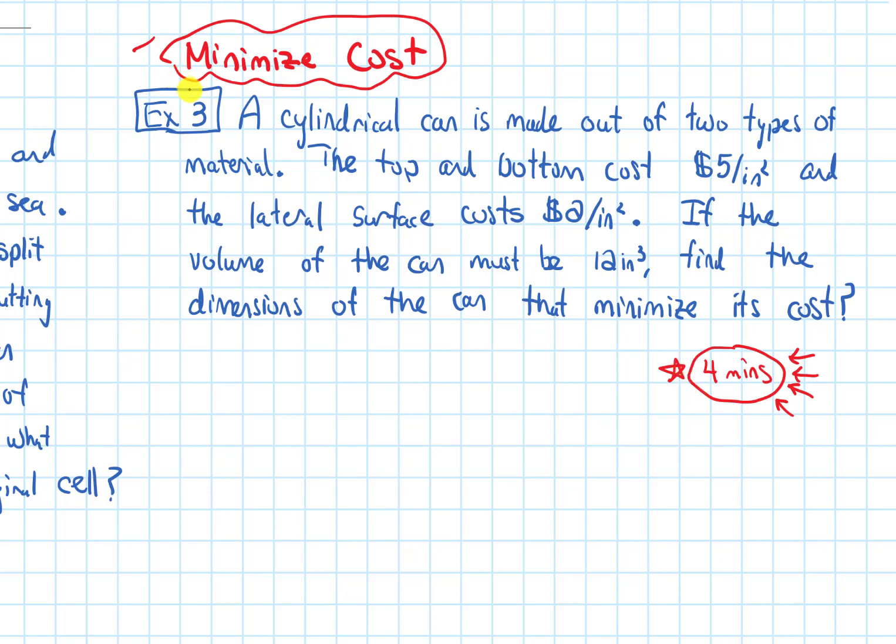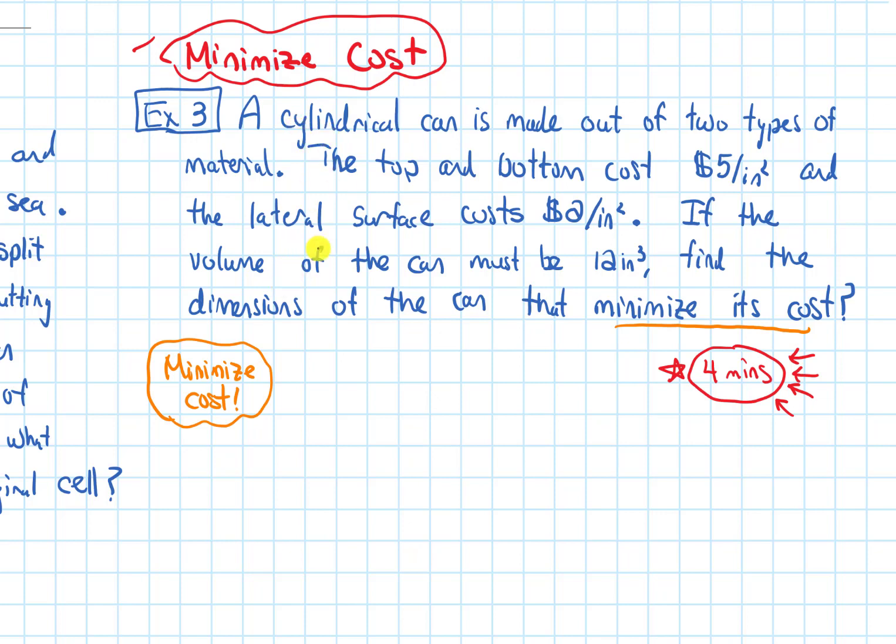Okay, so I want to begin by identifying the quantity I am trying to optimize, that I want to minimize or maximize. And in this problem, that's the cost. So I want to minimize the cost. That is step 1. Identify the thing that we want to minimize or maximize. Here it's the cost. Step 2 is we draw a picture, if it's applicable.